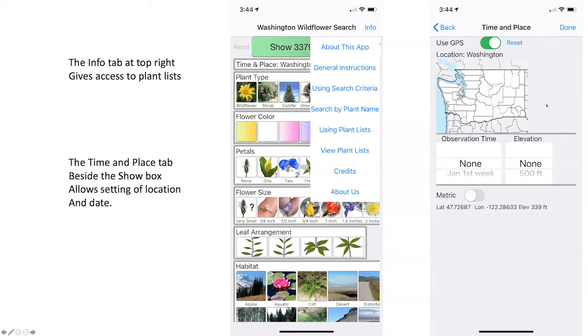And then we want to set the time and place, and you go into this just underneath this button on here. There's a time and place setting. You go in there and you set the GPS and you set the location, and it should automatically set it to where you are. We'll do that by hand here in order to see how that all works.